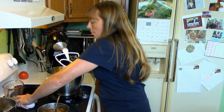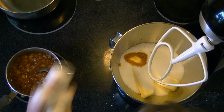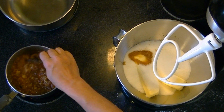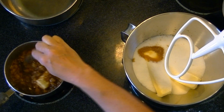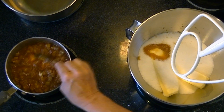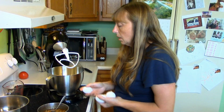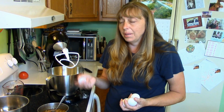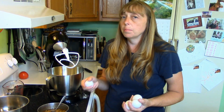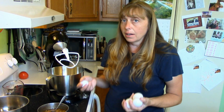Okay, we have to separate our eggs. And I'm going to do that before I start mixing this because I don't want to try and separate them while I'm mixing it. The reason we're separating the eggs is because we're going to whip the egg whites until they form peaks and add them in as the very last thing after we get the whole cake mixed up. And that will make the cake lighter and fluffier.